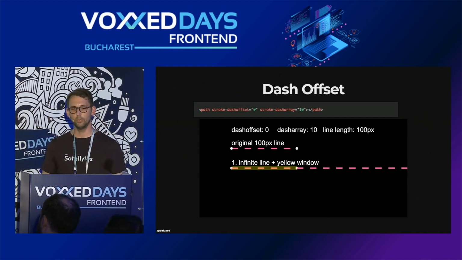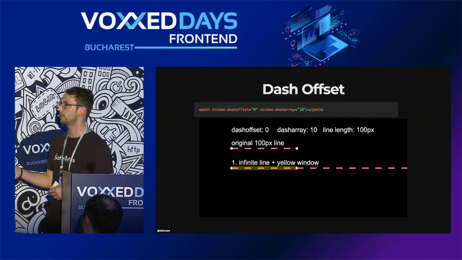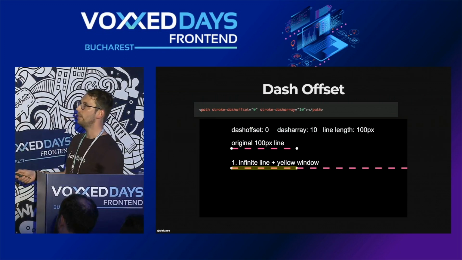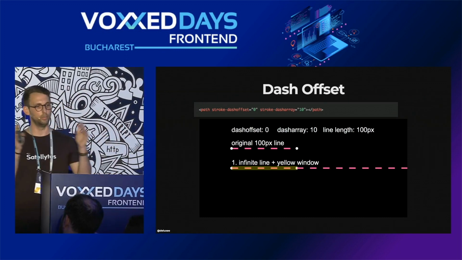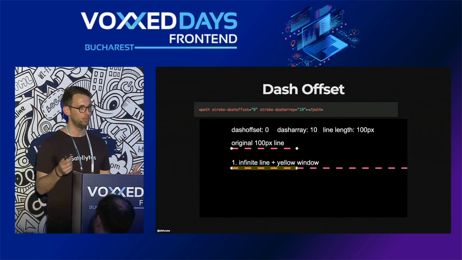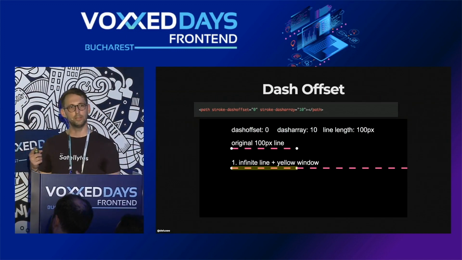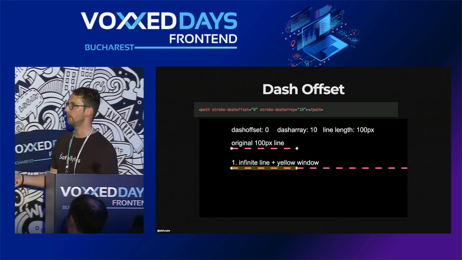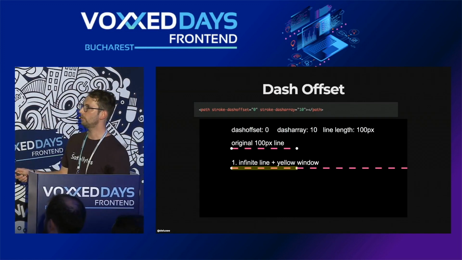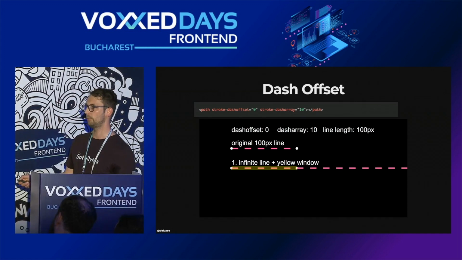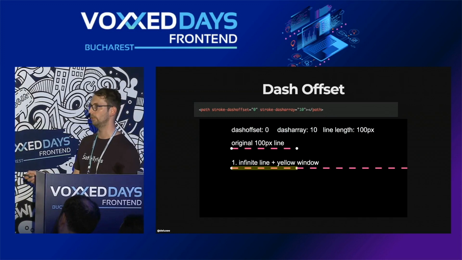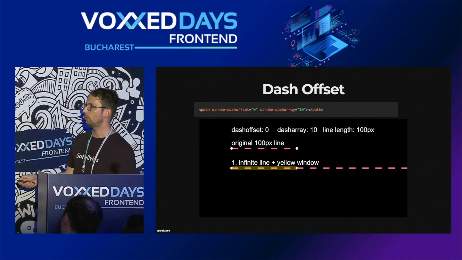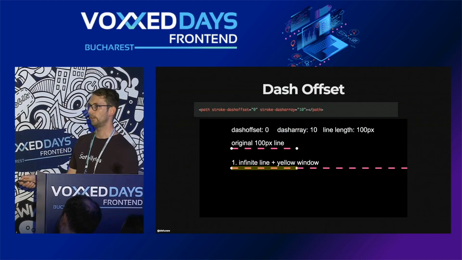And here's a little demo to visualize the dash offset. So we have the stroke-dasharray to configure the segments. Now we have the dash offset, so we can shift it a little bit. I wanted to make an interactive demo because sometimes it can be a little bit abstract to think about. What you see here is our original line with our stroke-dasharray set to 10 pixels. So we have segments of 10 pixel, gap, segment, gap, and so on.